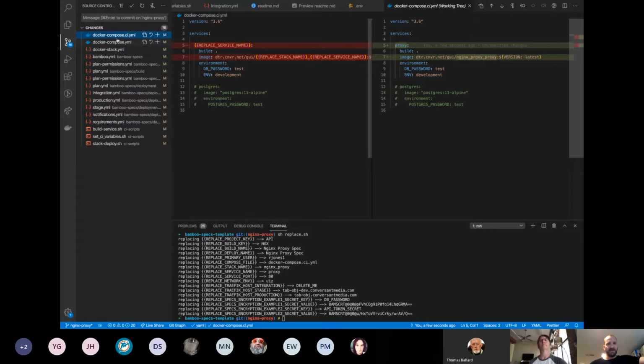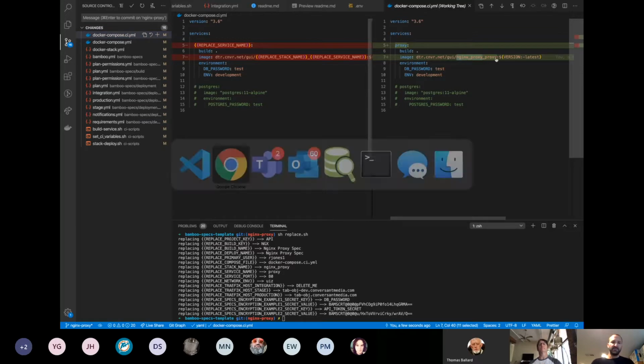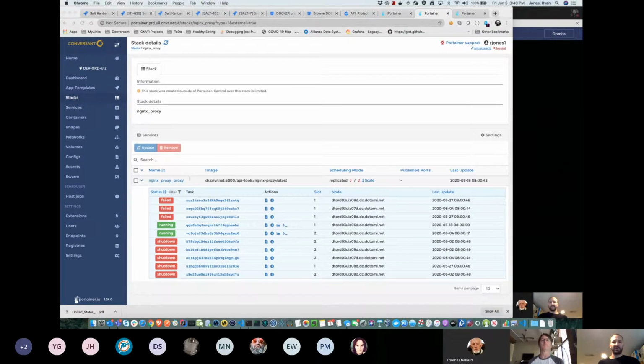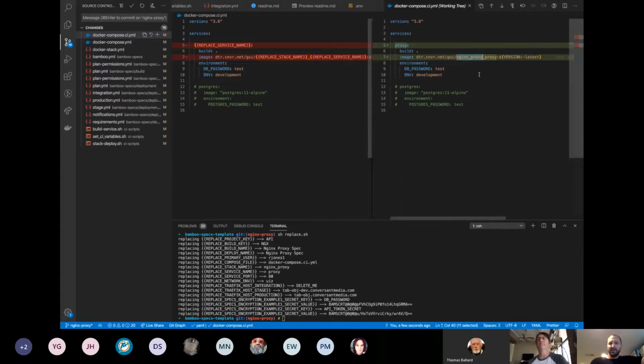So it stubbed out a Docker Compose for me. I can use this, or I can just utilize my own. But you can see in here, it pre-populated some information, which is also going to be helpful. I've stubbed in a DTR path, and I've gone with the convention of the stack name underscore service name, so that it is modeled and matches what's in Docker Swarm. So your services in DTR will match exactly how they are deployed in Swarm if you go with this convention.